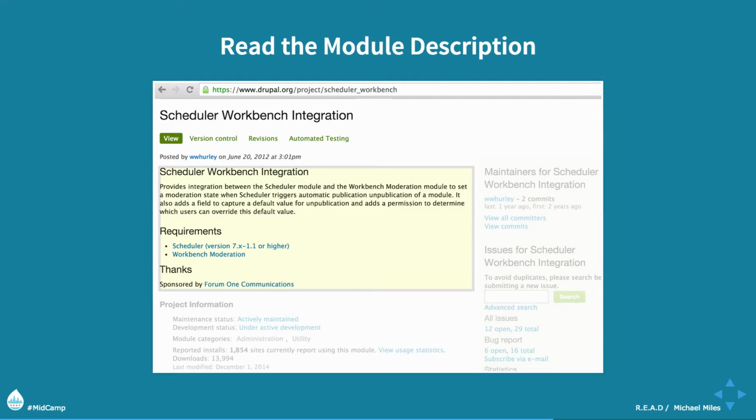I read the module's description. It says it allows integration between the Scheduler module and the Workbench Moderation module, and that you can select schedules to publish and unpublish nodes. And it also tells me its requirements, that it relies on the Scheduler module 7.x-1.1 or higher, and the Workbench Moderation module.